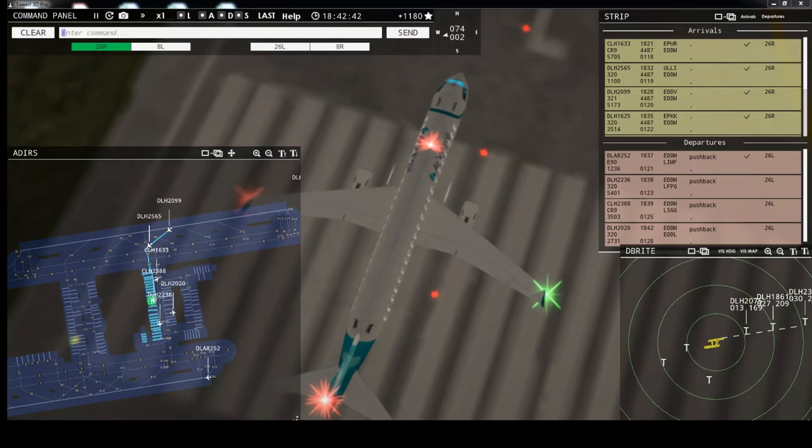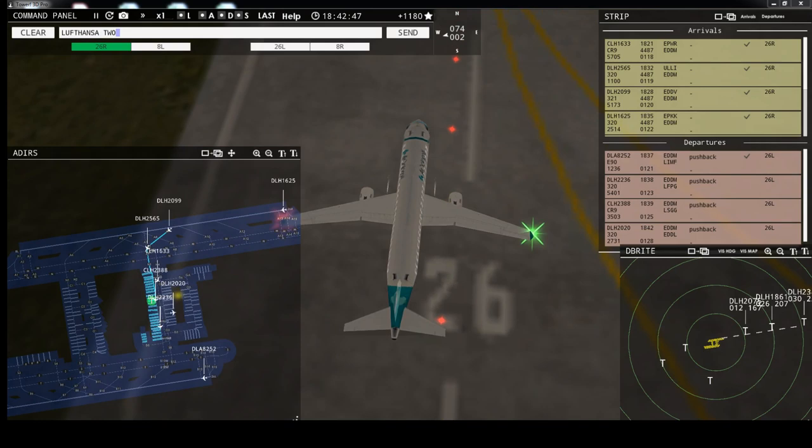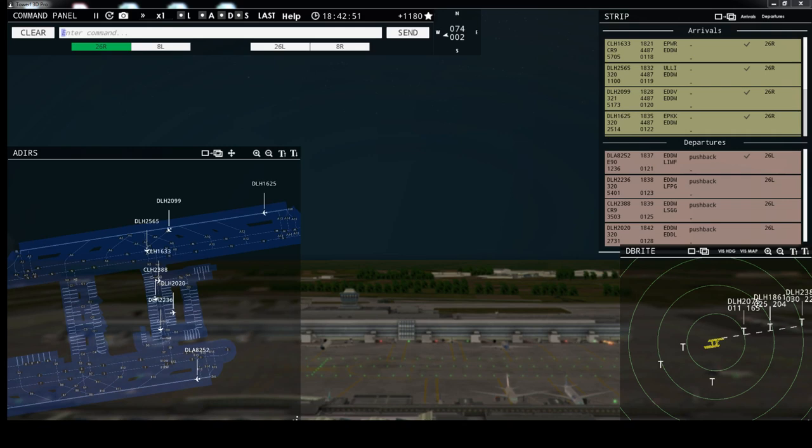Lufthansa 2015, runway 26 right. Lufthansa 2015, runway 26 right, clear to land. Runway 26 right, clear to land, Lufthansa 2015.